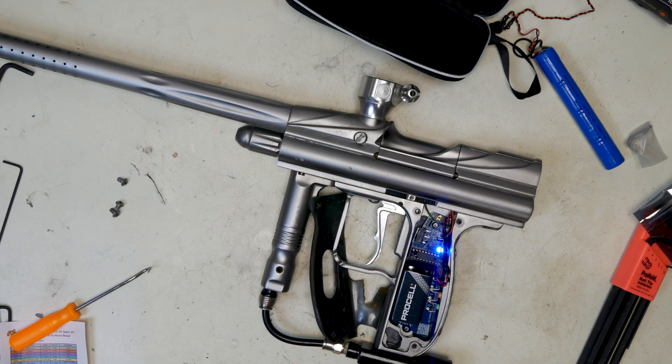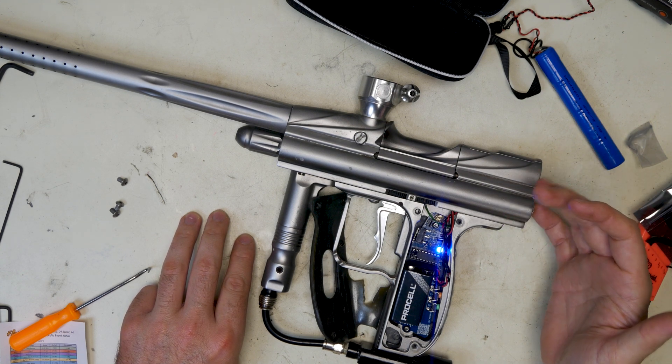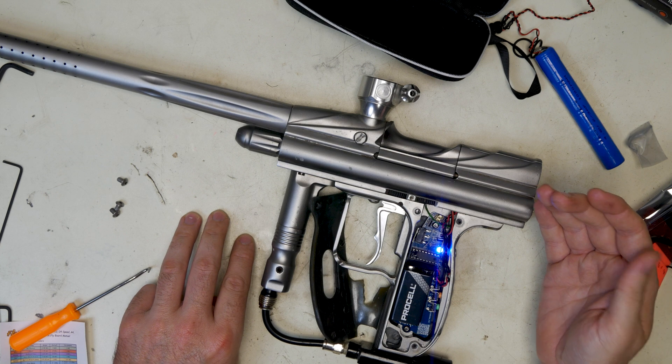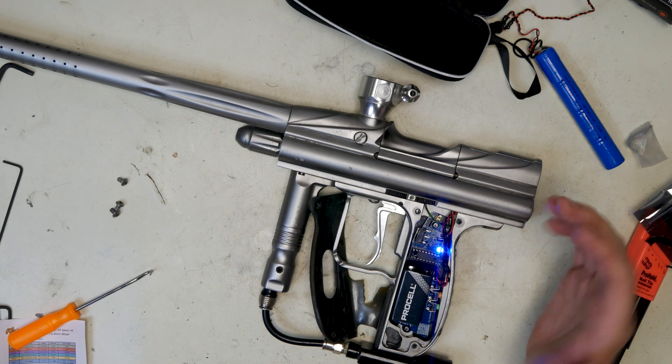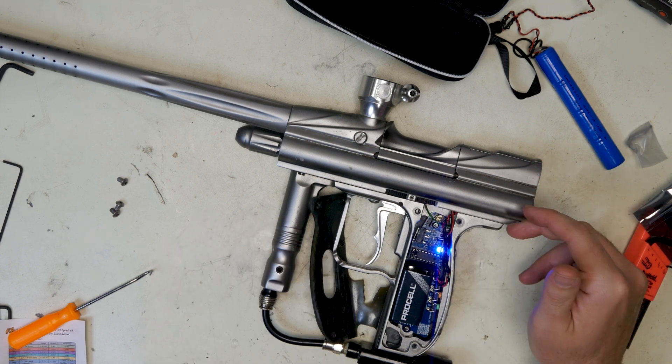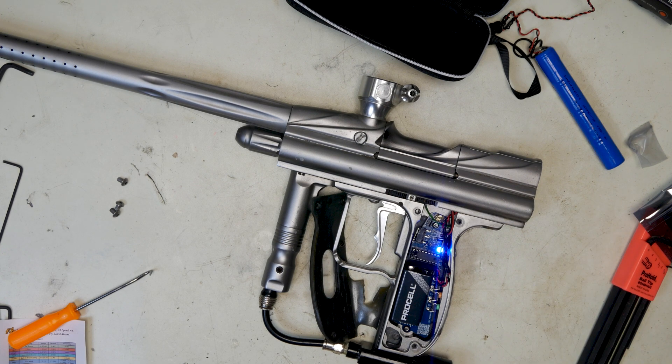The final one is blue — this is your firing mode. It's set to NXL right now out of the box, but there are four settings. One pull is semi. Two pulls is full auto, which I use a lot for testing. Three pulls is your standard NXL — 10 balls per second with the current NXL/Millennium rulebook, requiring you to maintain a certain activation rate. The fourth is an old school parabolic ramp — the faster you shoot the trigger, the more additional ramping is applied.